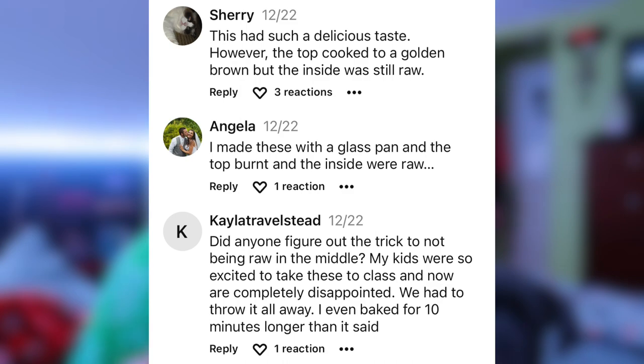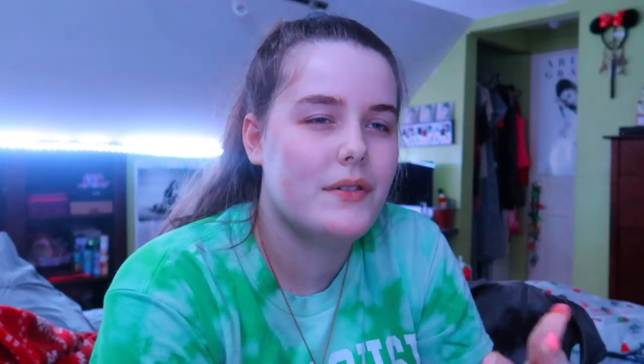I was worried because the first recipe had bad reviews saying the middle never got done and the ends got overdone. Both look done on mine. Let's try it. You can't really taste the peanut butter at all — so add more peanut butter if you make these. It's also very dry and almost grainy. I think this would be good with vanilla ice cream. I'll still eat them, but definitely add more peanut butter — maybe a cup to a cup and a half.